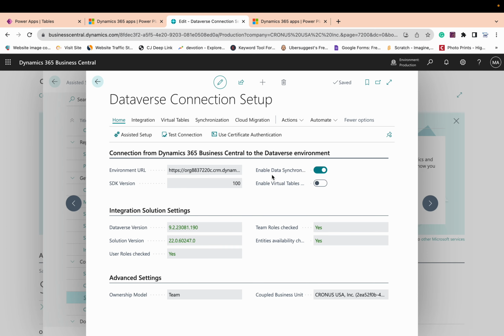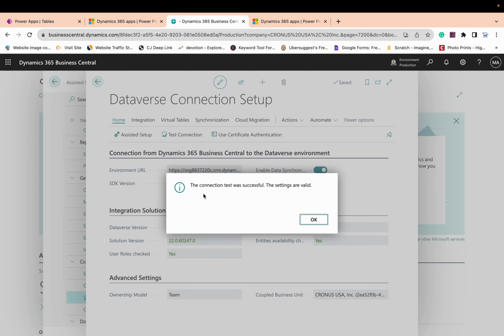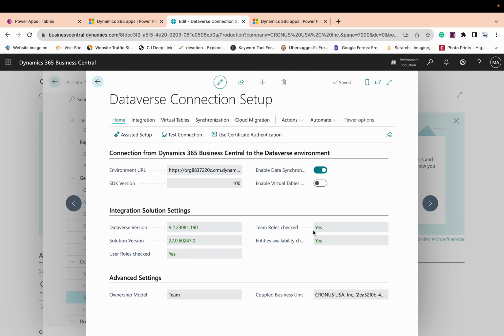So now you can see that the Dataverse connection setup is showing up here, and if I click on test connection, the connection test was successful and the settings are valid. Right, so this is the Dataverse connection which you made in Business Central for your Dataverse environment in the PowerApp.